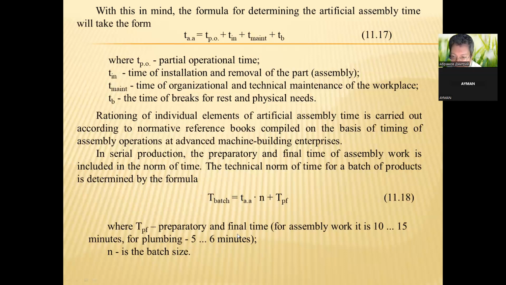It is from 10 to 15 minutes. For plumbing, 5-6 minutes. N is the batch size. And T_batch, T_AA, is artificial assembly time.